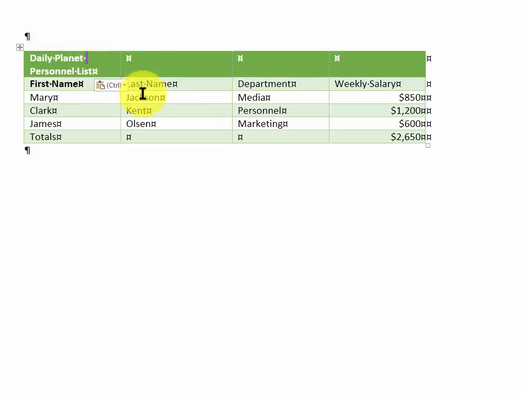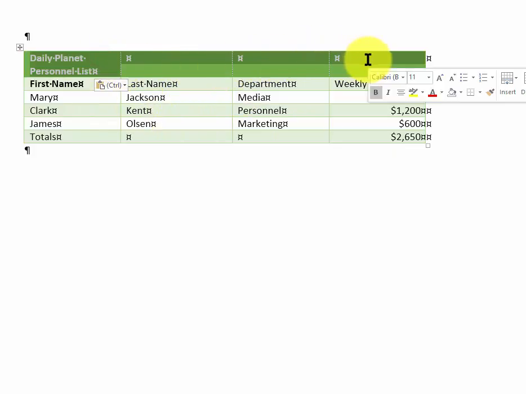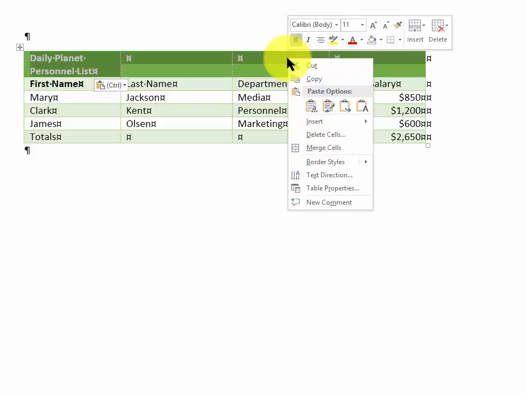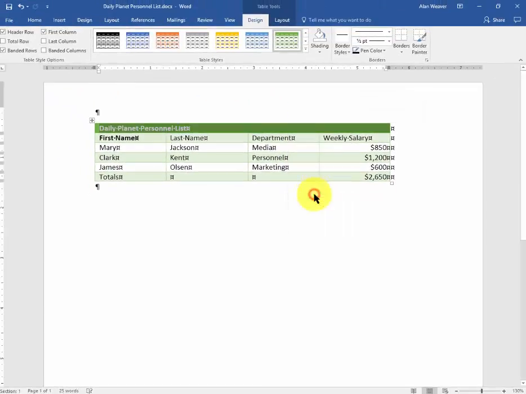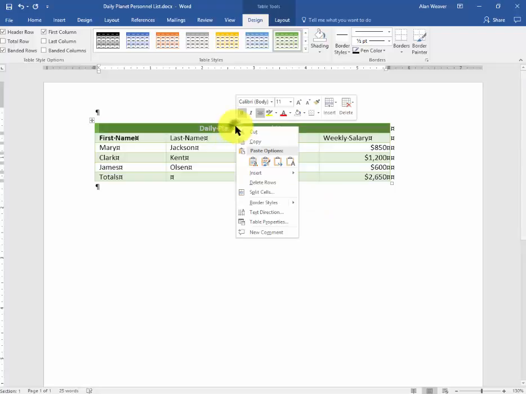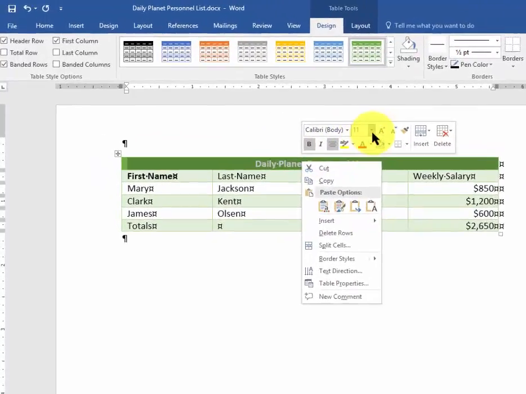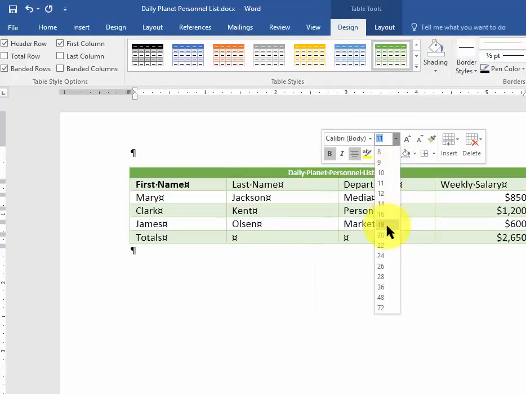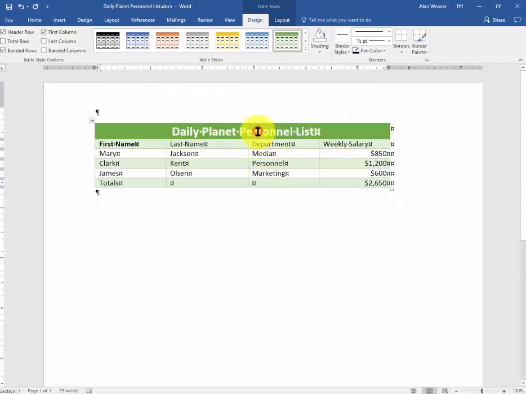It's now white because of the formatting in this design that we're using, okay? I want it all centered across. I drag across, I right click, I left click on merge cells. I want to center. Let's say I want to make the font larger. So that is showing in there.